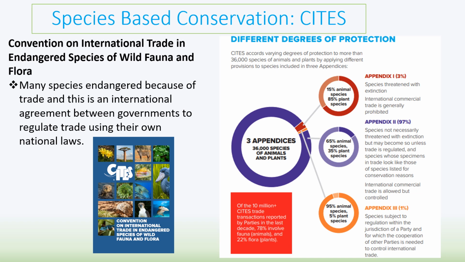All organisms on the list are split into three different species groups. Appendix 1 is species that are threatened with extinction, and pretty much all trade in them is prohibited. Appendix 2 are species that might not necessarily be threatened with extinction currently, but they need to be monitored and supported to prevent that happening. These species can be commercially traded, but it is controlled heavily, so you need licenses to make sure it's done in the most sustainable way possible. And then Appendix 3 is ones that have some sort of regulation in certain parts of the world and may need some control as a result.